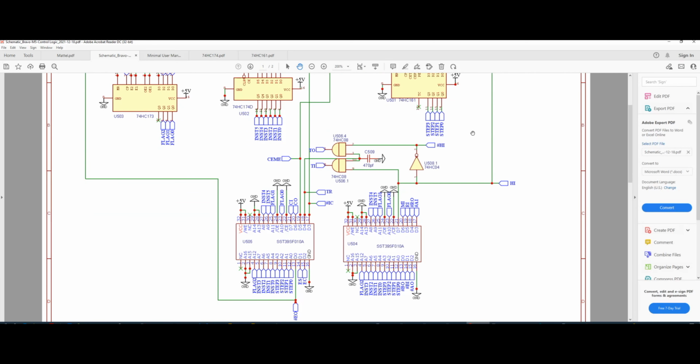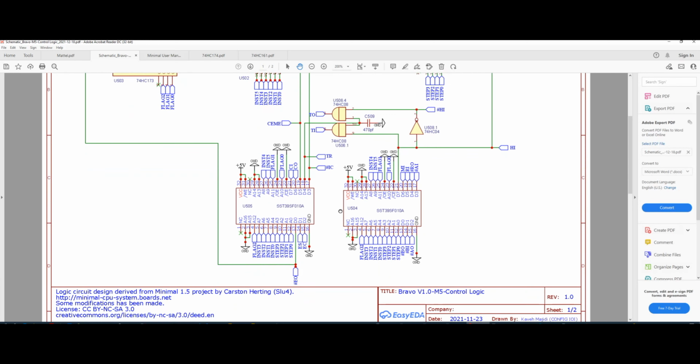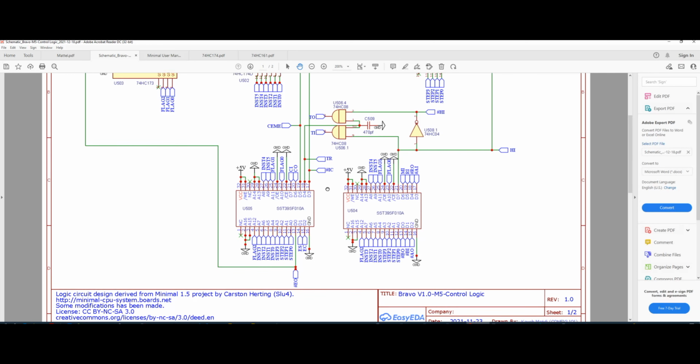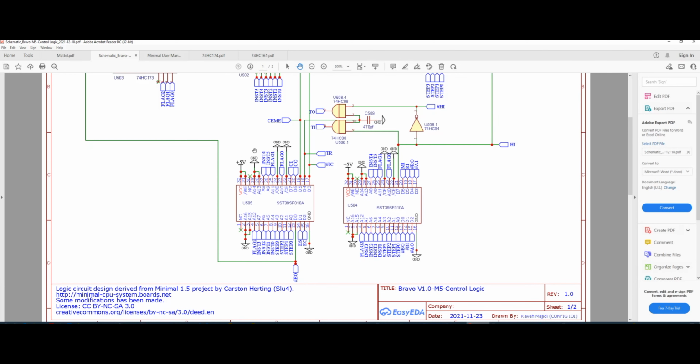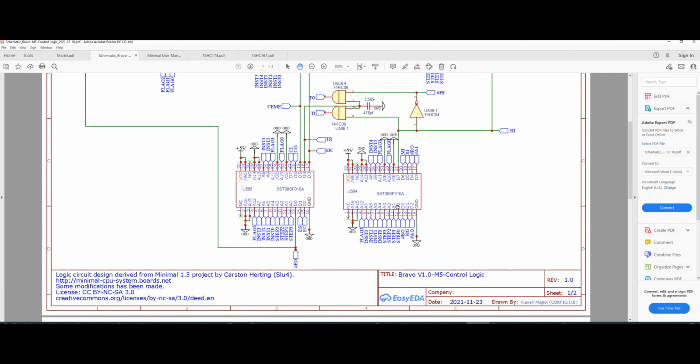The output of those is going to address our RAM chips. Since we are going to program those RAM chips and define each instruction and each microstep for the instructions, based on those inputs we're going to output those signals on our control signal logic.